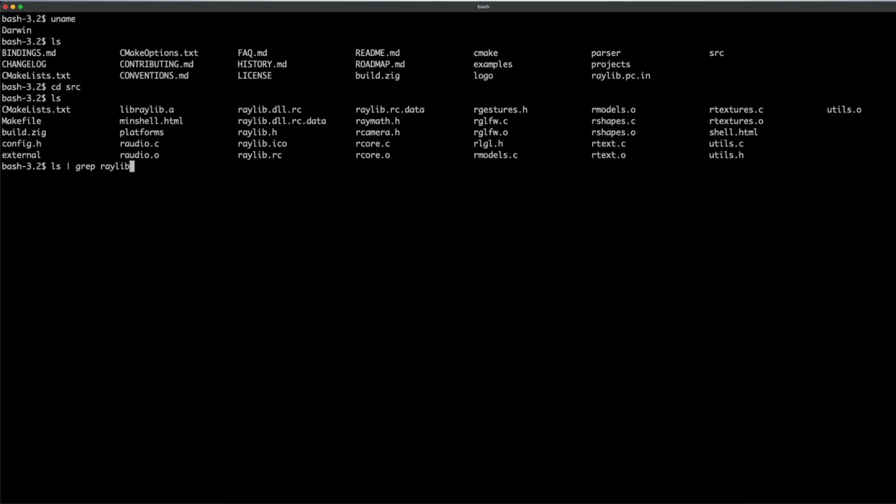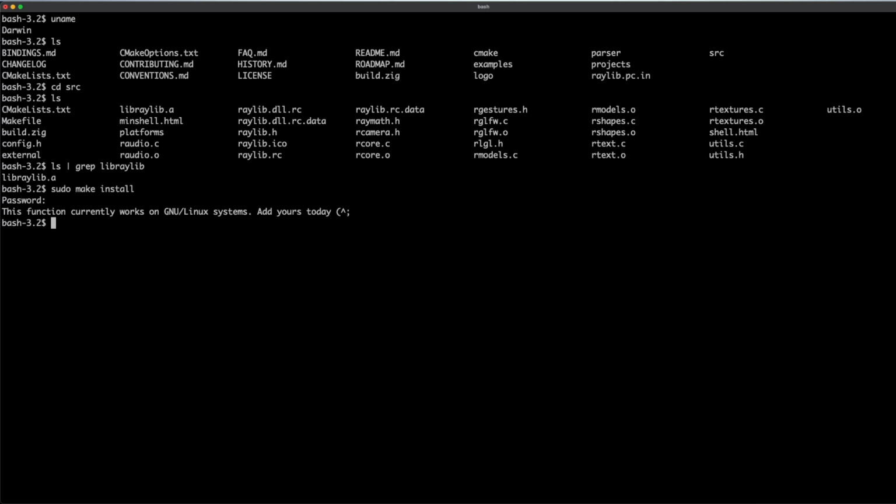Here it is. So the next step on Linux was to install it onto the system paths, and for that we did something like this. However, if we try to execute make install on OS X, what we get is this.